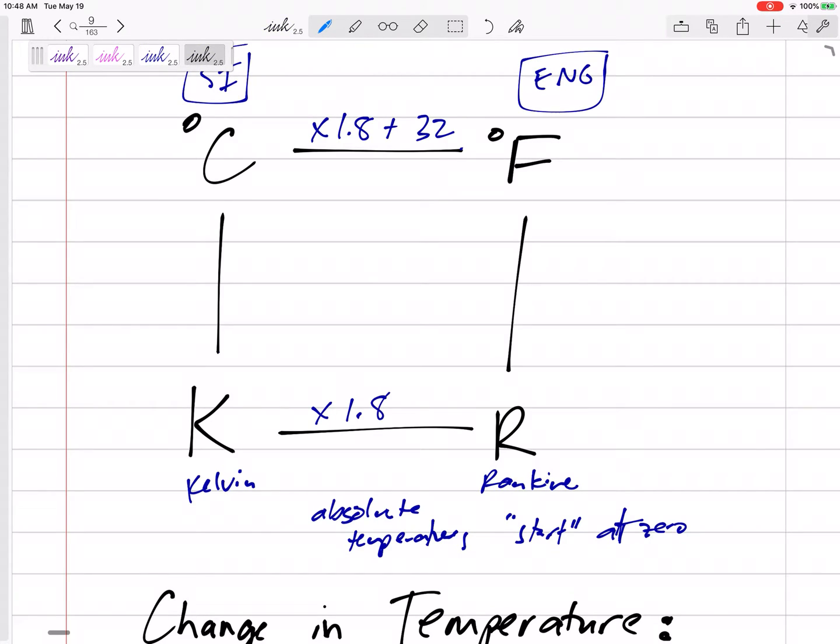But here the most important - the one we're going to use the most - because sometimes our equations will need absolute temperatures. Many times our equations require absolute temperatures, you know PV equals nRT, that T needs to be absolute temperature. If you're given degrees Celsius you need to convert it to Kelvin.